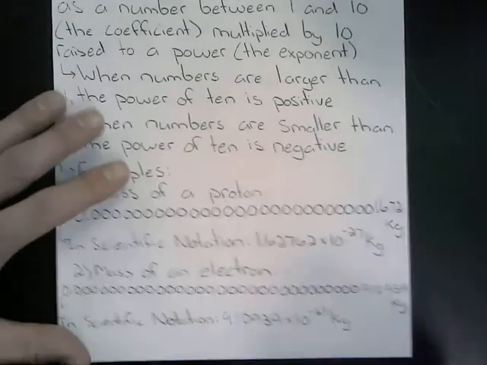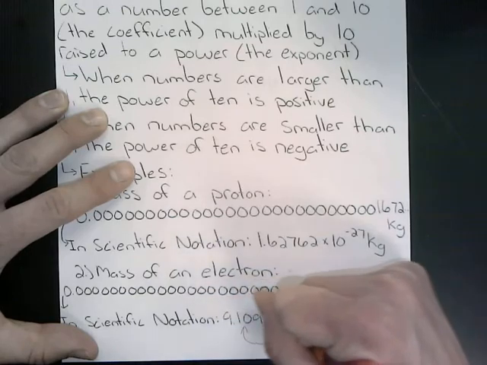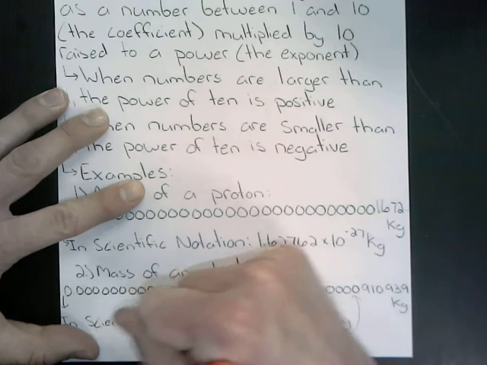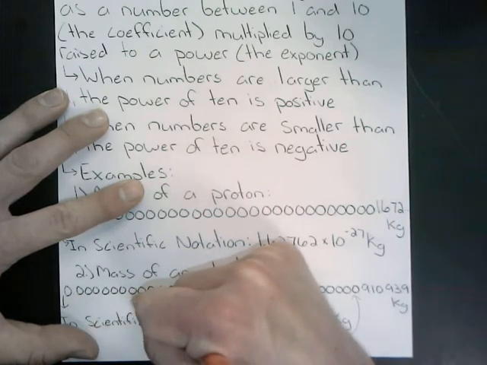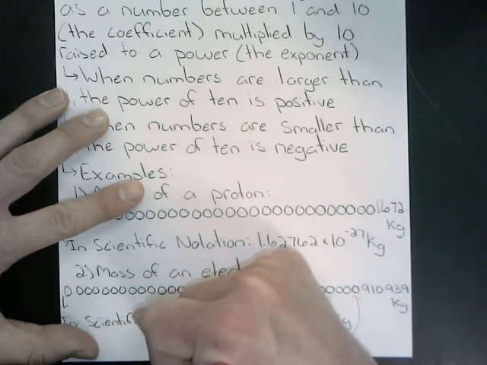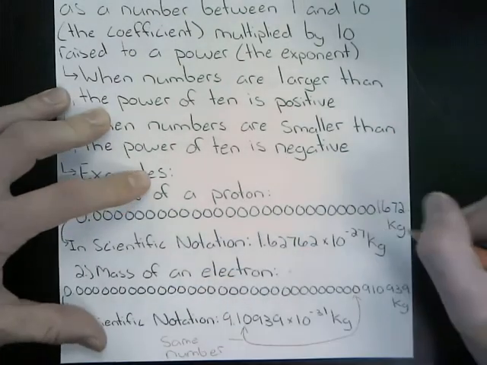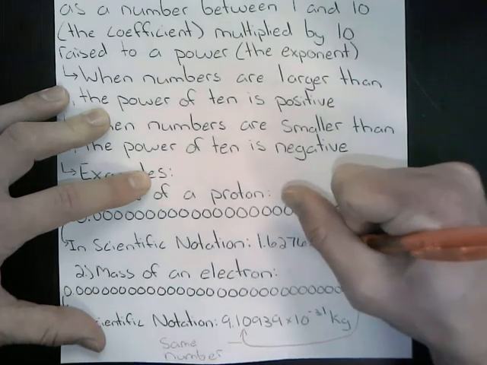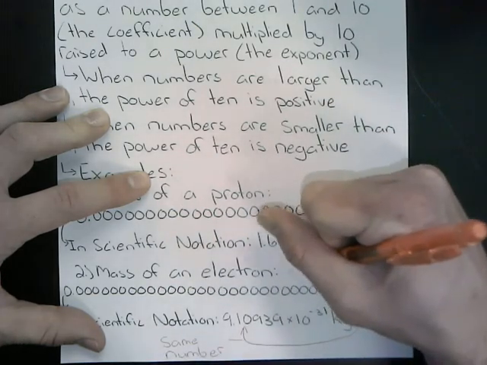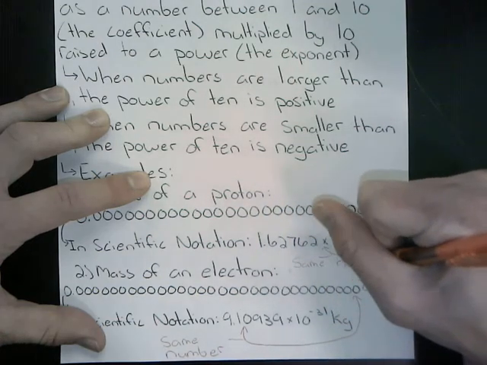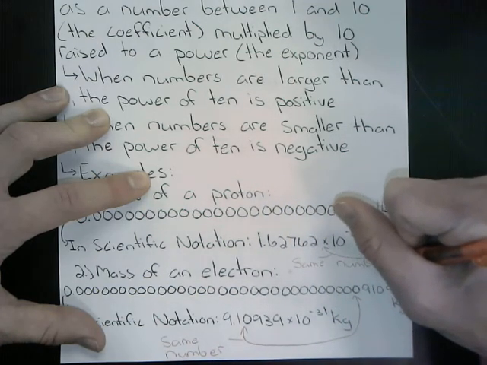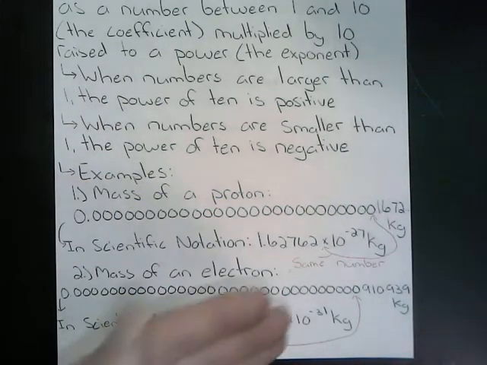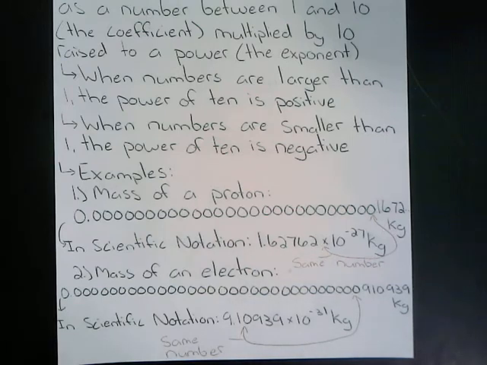So I want to make one final point, and that is this. The number that I just wrote out and the number with all of these zeros is the same number, okay? And the same thing can be applied to that first example: the number with all of these zeros and the number that we wrote in scientific notation are expressing the same number. Just because we write it differently and save some space with all those zeros, it is still that same number. So both of them are equivalent.